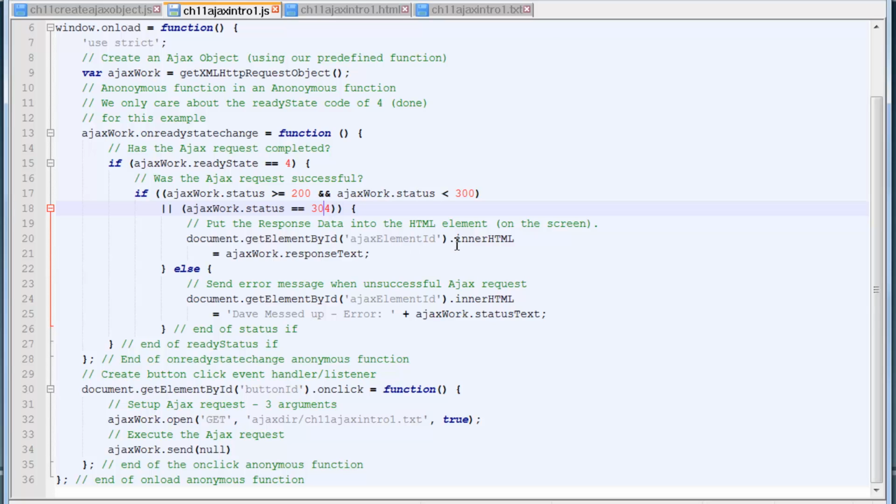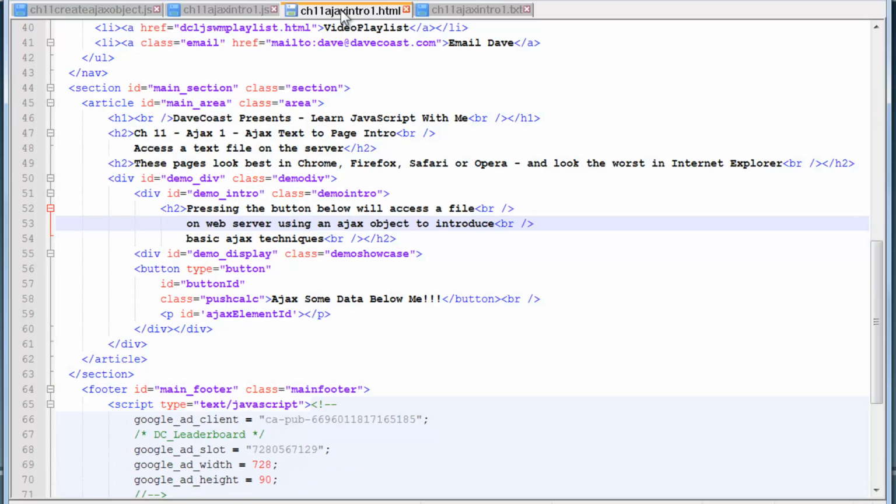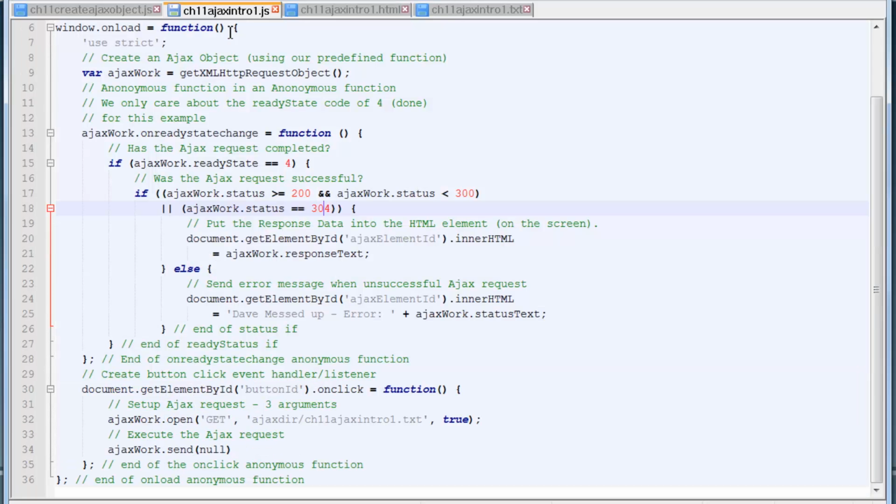Then we go ahead and insert into Ajax element ID, right? Go back to the HTML here, and we see that we have Ajax element ID. That's where it's going to actually put this text in this paragraph tag, using the innerHTML method.